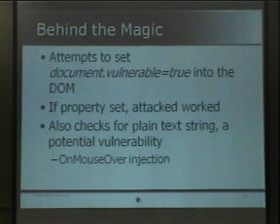So how does this work? You notice that we had document.vulnerable equals true. So what we do is when the page starts to load, the script modifies the DOM and inserts this document.vulnerable equals false tag into the DOM. So when the page loads, if the JavaScript gets executed, the DOM will change and that will be set to true. So we can tell that that JavaScript was executed because our document.vulnerable is now equal to true. So if you want to write your own attacks to put into this thing, all you have to do is set document.vulnerable equals true. You can have your own.